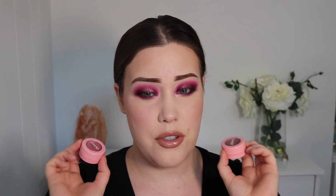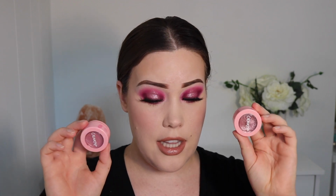Yeah, this collection is really unique. Honestly, I don't think I have anything similar to these Supershock shadows. I definitely don't have these exact colors in my collection. I know the shade Coconut from the High Tide collection is a re-promote. I'm not really sure about these, honestly. But regardless, I've never owned them and I think they're so incredibly beautiful. So if you're interested in these, I would say go for it. I really don't think you'd be disappointed.